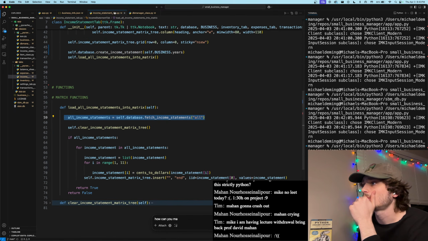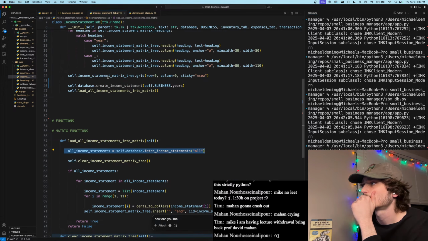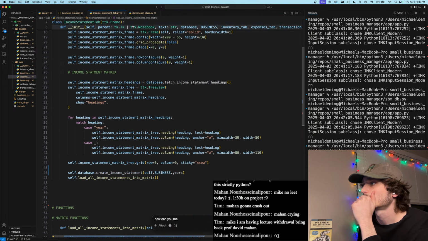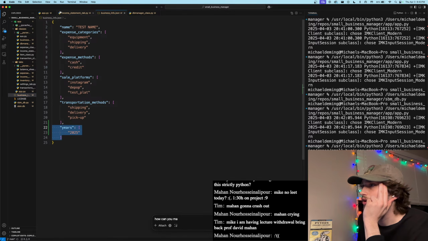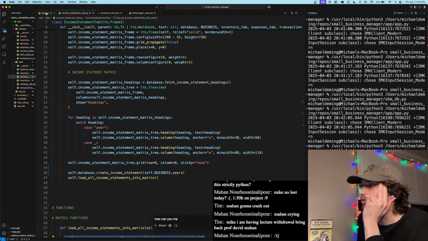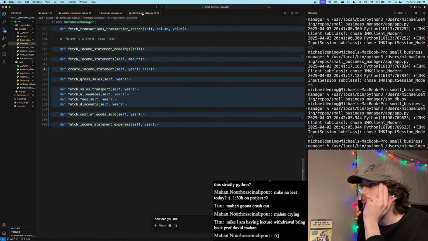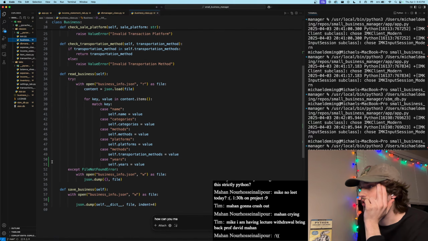So then when I load, I have the year there. So now when I call DB manager or business class and I read the business, I open the file, I set the years equal to the value.